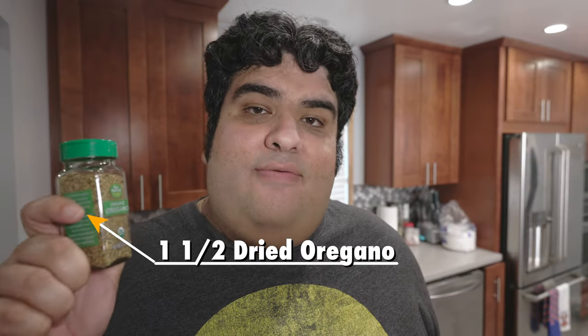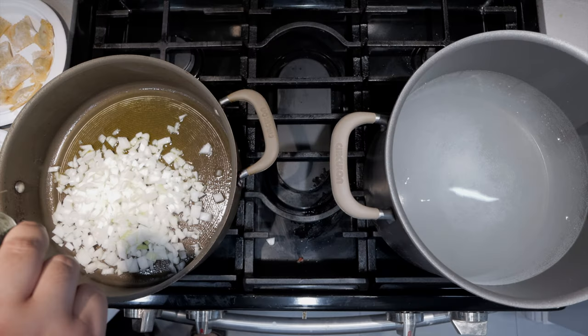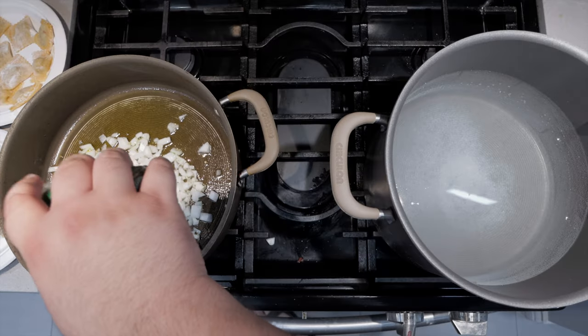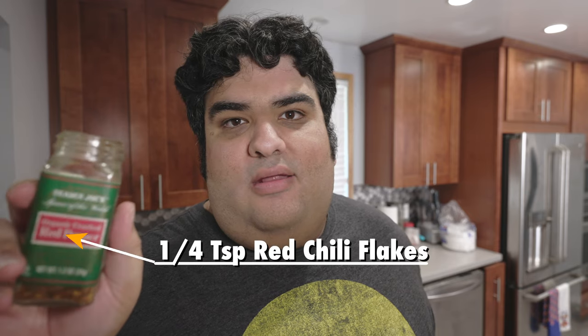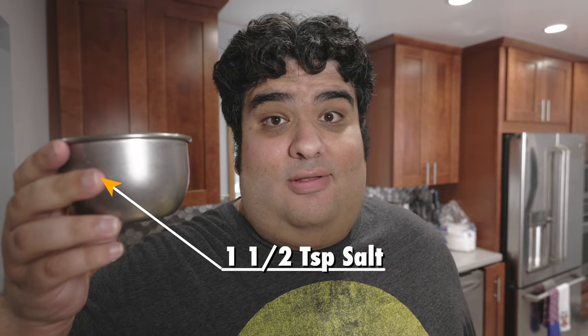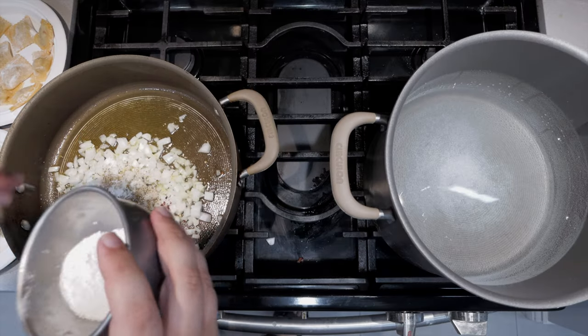A teaspoon and a half of dried oregano. A teaspoon and a half of dried basil. And you know what, I'm feeling frisky. A quarter teaspoon of red chili pepper. And let's season everything with a teaspoon and a half of salt. Cook until the onions turn slightly translucent.